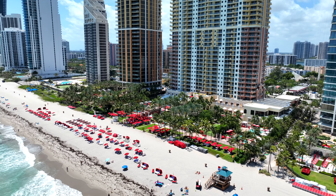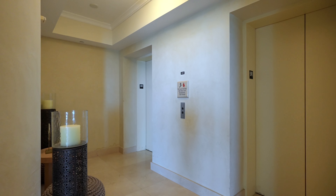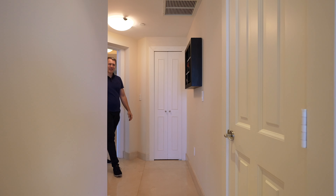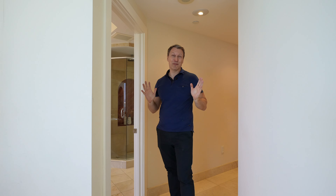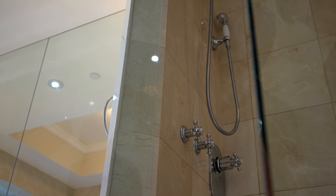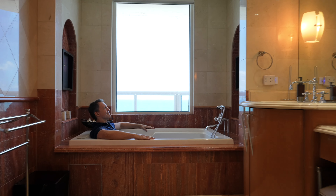Coming out of the third bedroom and down the hall again, we pass the laundry room. Here you also have the AC unit and a big pantry for storage. Before entering the master, note your private entry — you can only come in here with a fob, making it your own private space. As you walk into the master, you have a towel closet and a gigantic full-size closet that's almost like its own bedroom. To the other side is an unbelievable master bathroom with two sinks, a full shower, its own private toilet area, and the standout feature: a jacuzzi with a spectacular view.